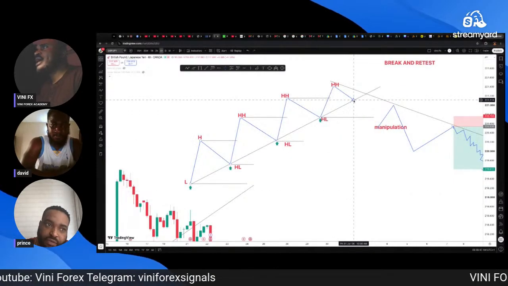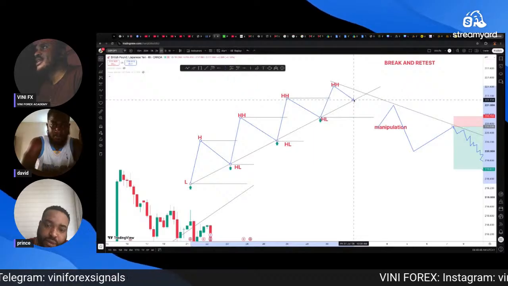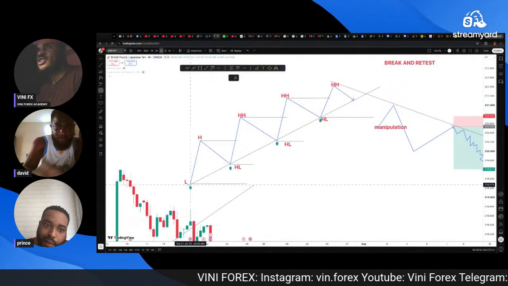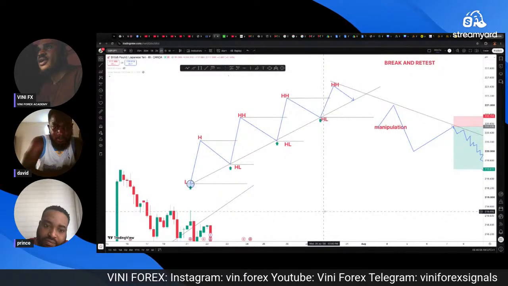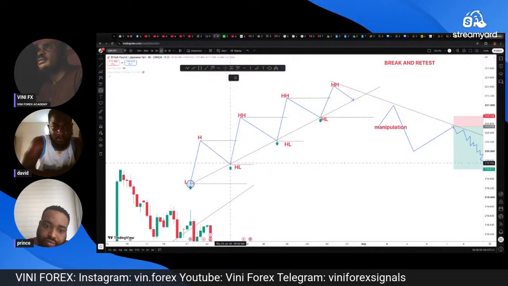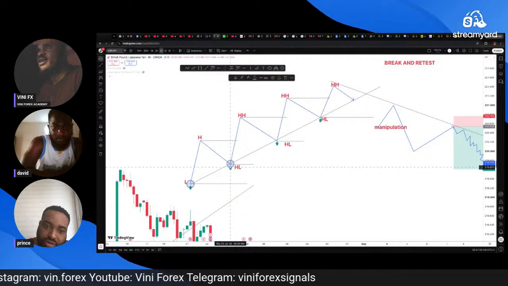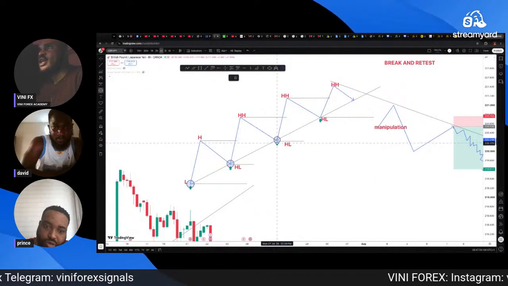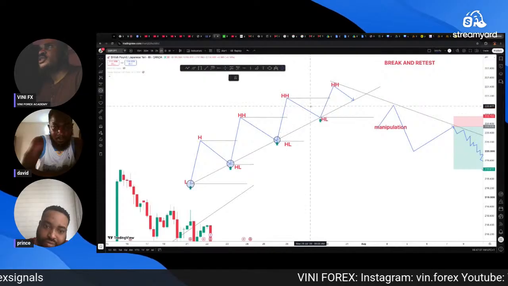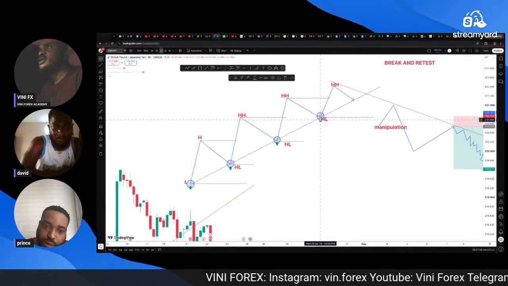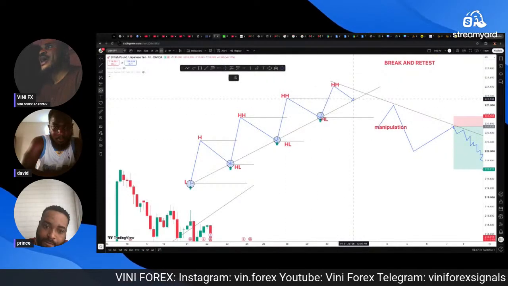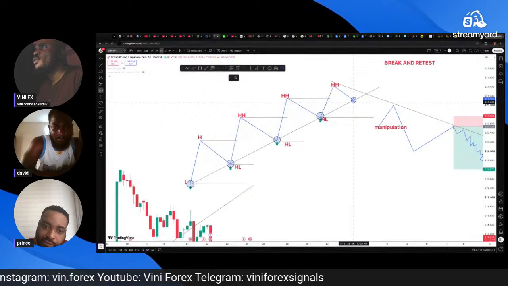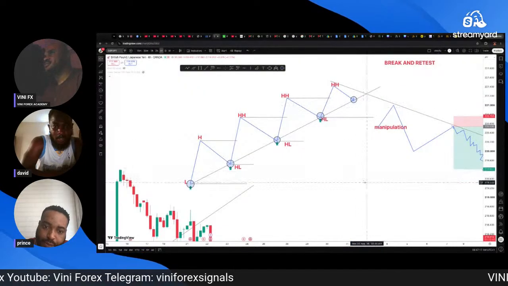Now what if the market now refuses to respect this trend line at this point? Okay, let me show you. The market touched this trend line here, and they pushed it up. It came down again, the higher low touched it here. The trend line pushed it up. It touched it here again. You push the market up. You touched it here again. You push the market up. And right here again, you are expecting the same thing to happen. For this point to do what? To push the market up. Is that not correct? Yes, sir.